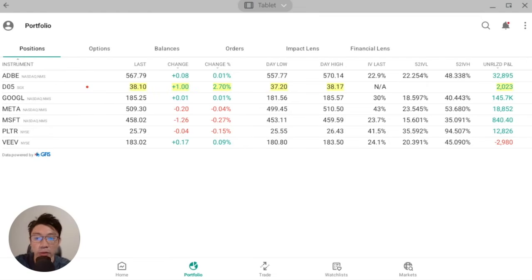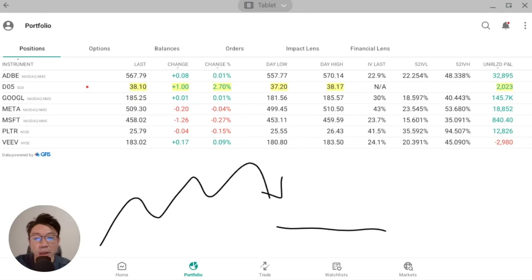Okay, so let me just get into it very quickly so you have a context as to how I trade them inside this portfolio. Basically the traditional way how people trade the wheel strategy is something like this, right? So imagine this is the price. Let's say, for example, the market is somewhere here and somebody wants to get into the wheel strategy, you first start off with the cash secured put, right? When you sell the cash secured put, you're going to get a premium for it, right?